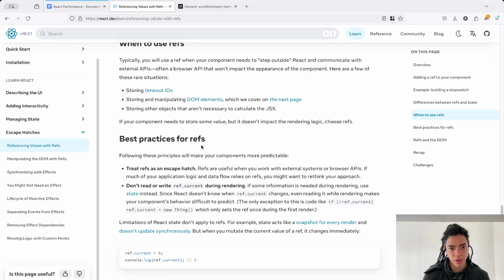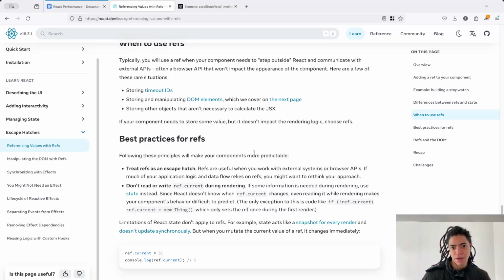Best practice for ref: following these principles will make your components more predictable. Treat ref as an escape hatch. Refs are useful when you work with external systems or browser APIs. When you want to work with external systems or browser APIs, use this secret pocket as a way to hold something.